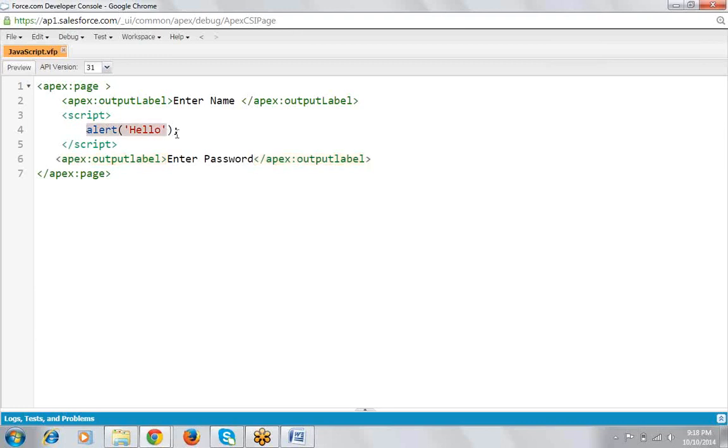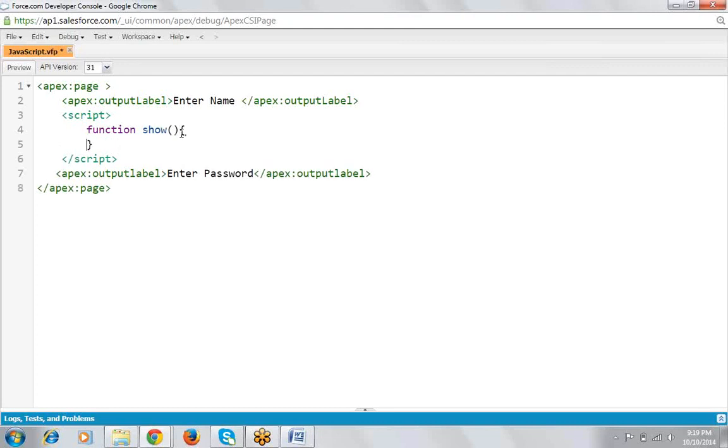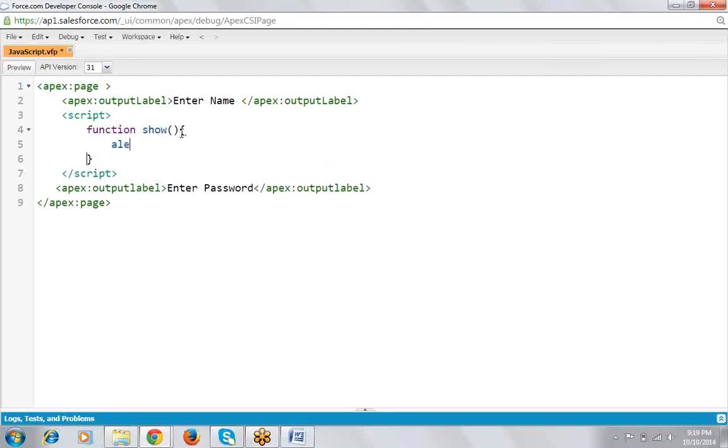When you want to define a JavaScript function, I have to give it in the form of function name. So my function name I am giving as show. Right, I have defined a script here. Now alert is the script. So when you define the functionality in a function, this function will be called whenever an event occurs. So let us say I have created this. Let me have the view of this page again.